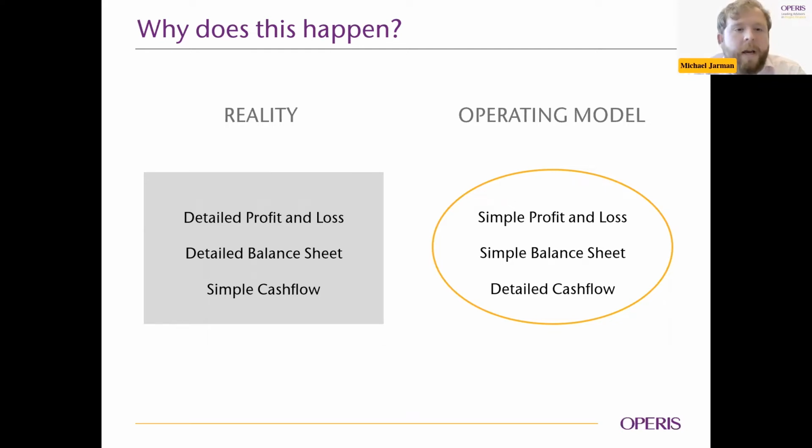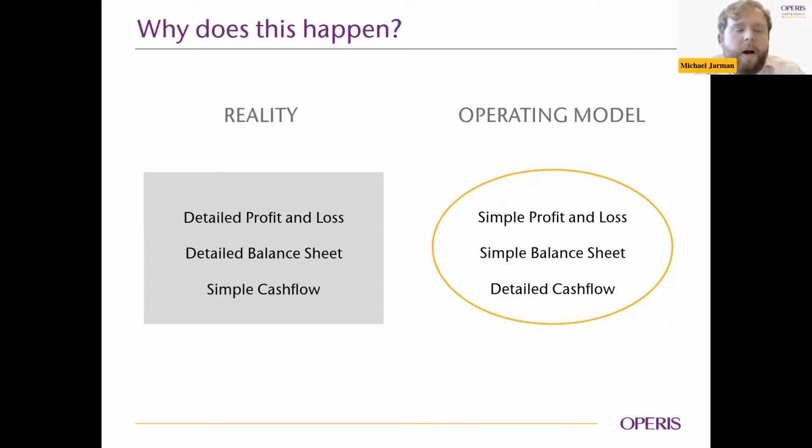And we can see here why this mismatch is occurring. Generally, in most financial models, the thing people consider the most is the cash flow. The cash flow is going to be very detailed, showing where all the money's coming from and where it's going. The profit and loss and balance sheet are still going to be in there, and they're going to be correct, but they're generally not looked at as much in the project finance world. Generally, that's not going to be one of the main outputs of the model.